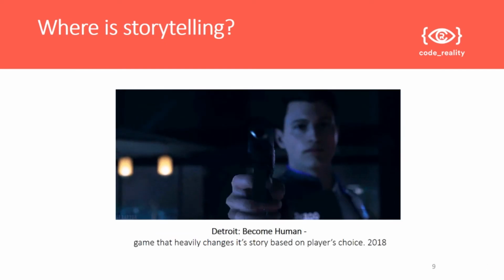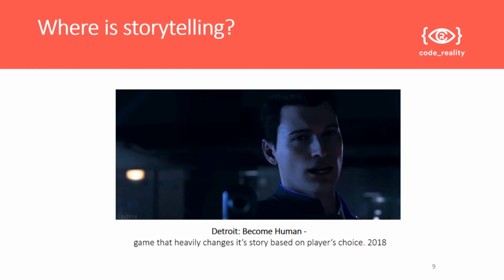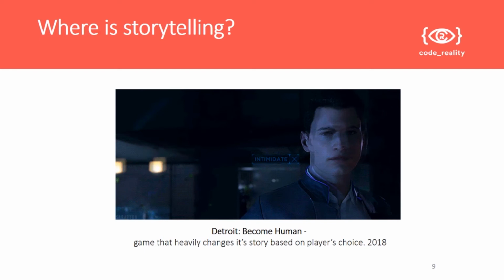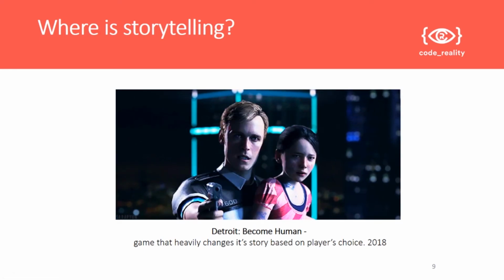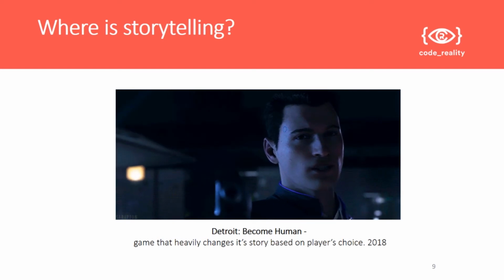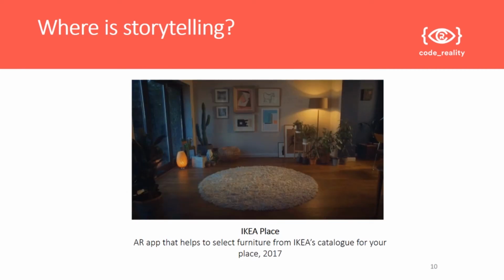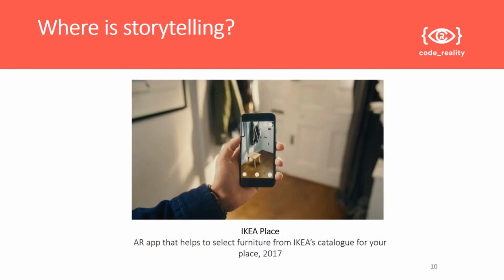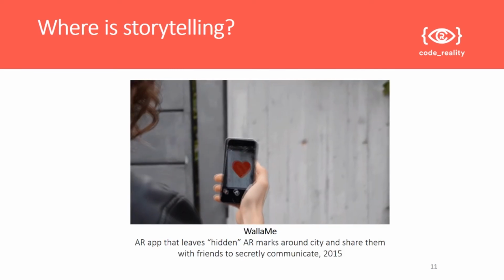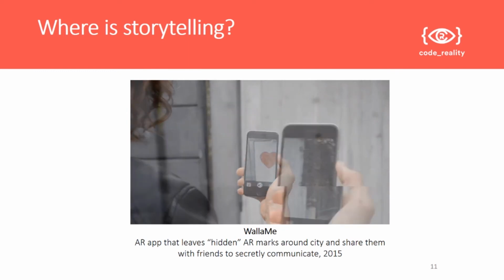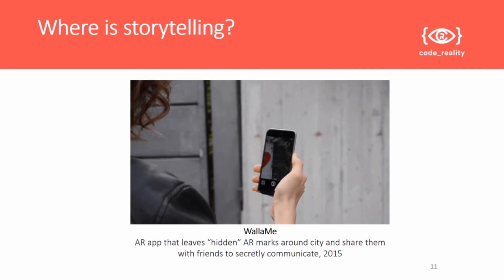Games brought something really new and complex to storytelling. Games added interactions, a choice, a power of changing stories. With games, we are not just an audience, but we become a central part of a story. Virtual and augmented reality has all this power of music, movies and games, while having something unique. While movies and games are about immersing the audience into their imaginary world, augmented reality is about giving additional context to our real world.